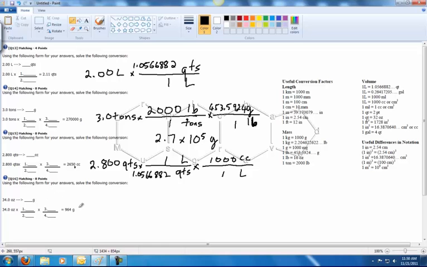Looking at the next one, we've got 34.0 ounces, and that's going to go to grams. So we'll put times and then a line. We actually don't have a relationship here that's going to take us directly to grams from ounces. I want to point out here that we're looking for ounces and not fluid ounces. I think we do have fluid ounces over here as well in the volume.